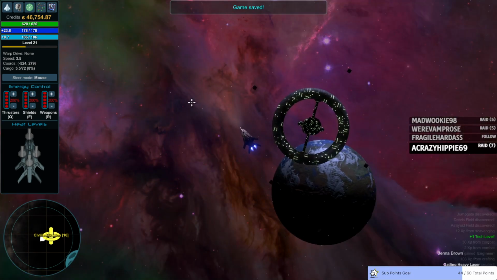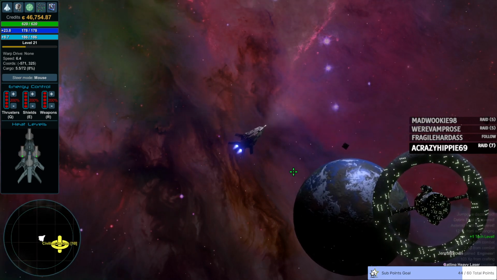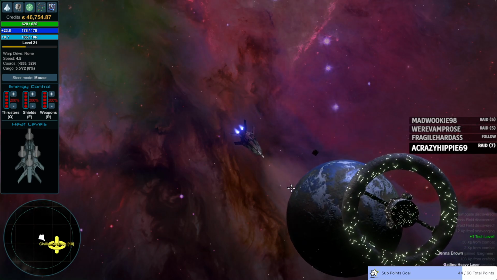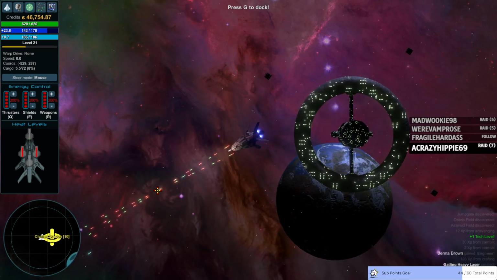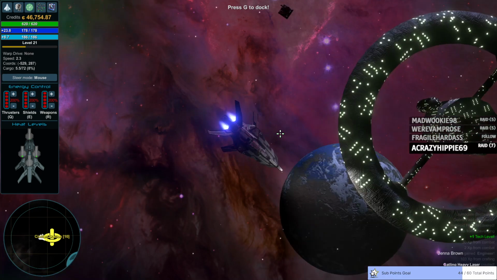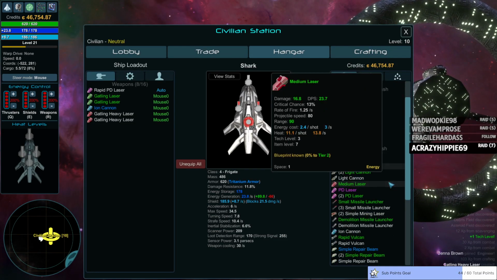So this is the shark. Wow, that overheated real fast. They're a little toasty warm. Yeah, those overheated real quick. Probably want to get a heat sink or 2 in there, right? Maybe? Do we have any heat sinks? I don't think we do.